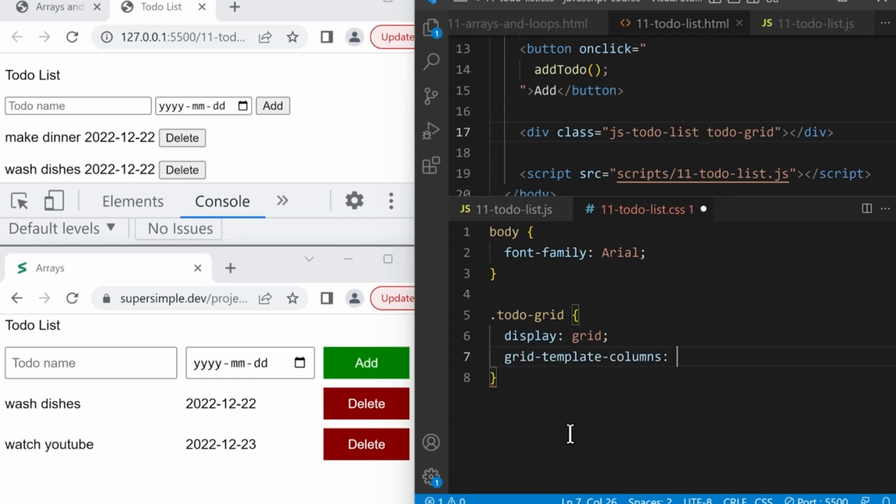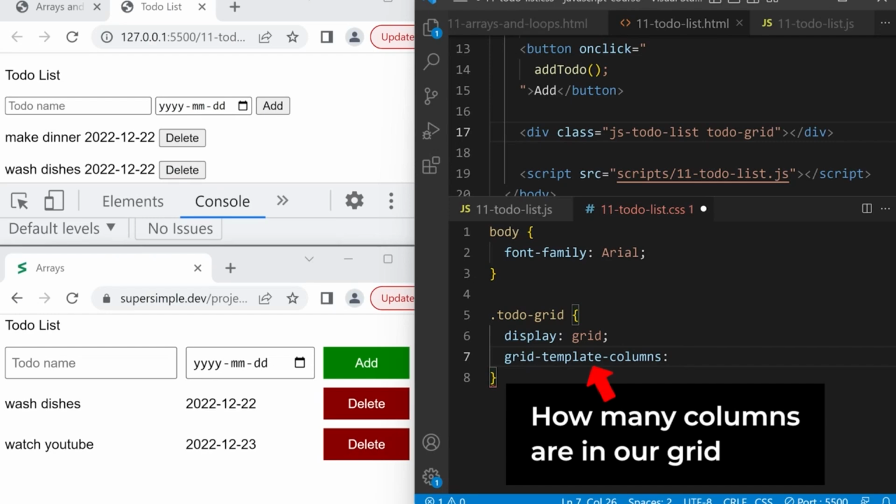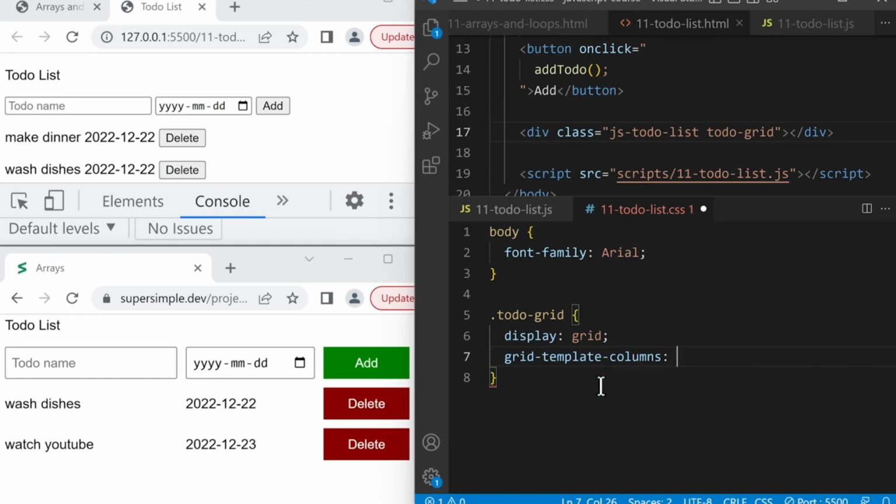grid-template-columns. So this basically sets how many columns are in our grid. The number of values that we give it is the number of columns. For example, if we give it 200 pixels, 150 pixels, and 100 pixels, this will create 3 columns in the grid.